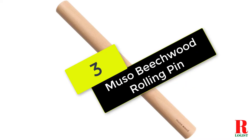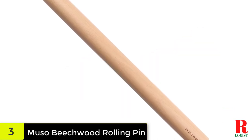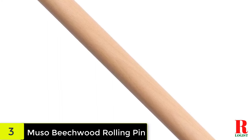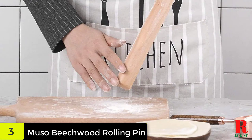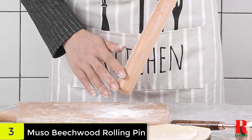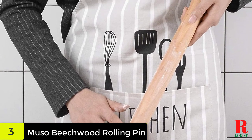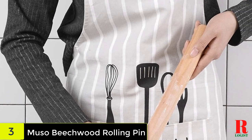At number 3 on our list, we have the Muso Beechwood Rolling Pin. At-home pizza cooks love the minimalistic design of this dowel-style dough rolling pin. You don't need a master pizzaiolo to tell you that, if you want to make a proper pizza, you need the proper tools. While most of the pizza's flavor comes from the freshness of its ingredients and the way it's cooked, it also depends upon the dough's preparation.